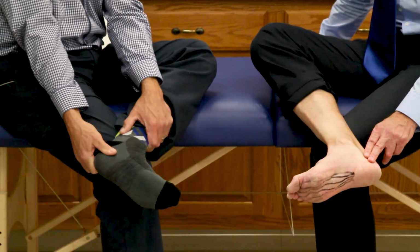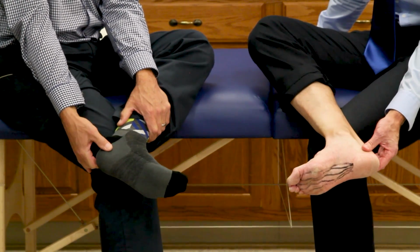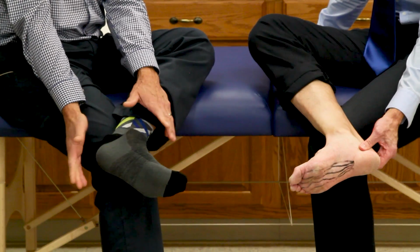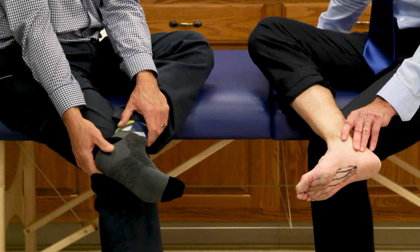Sure. And as you get older, sometimes it doesn't take much. Just land on that kind of hard. And if you have a little bit of osteoporosis, that actually could cause a fracture. So if that does hurt, you're going to want to monitor and have your doctor take a look at it. Right. That's one of those things that you're going to have a scan or an X-ray or something.